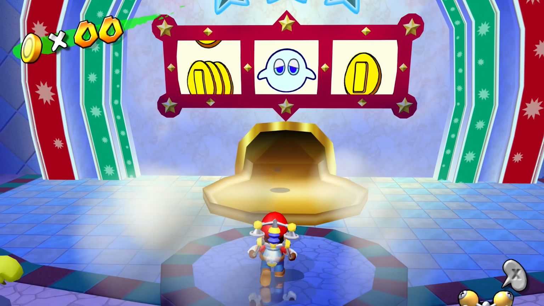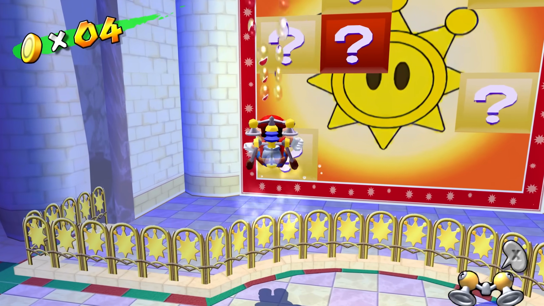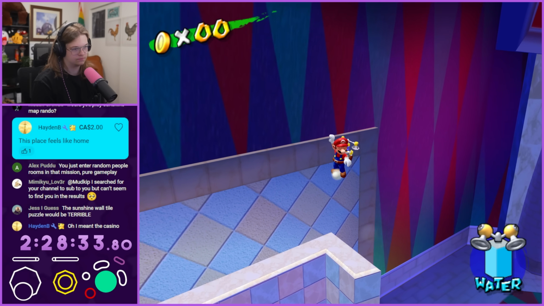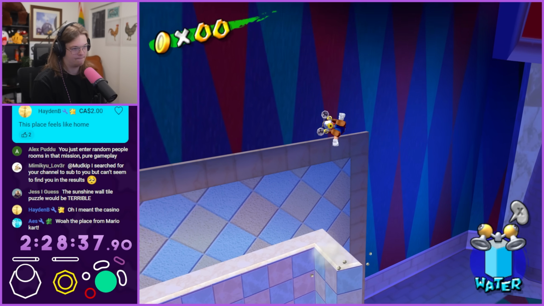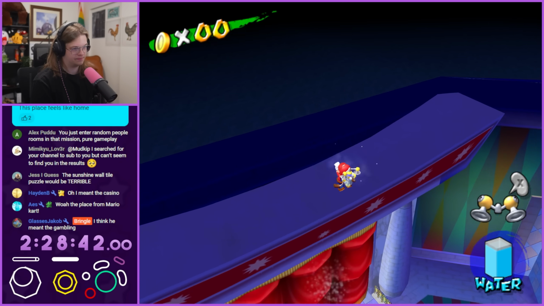Hovering to roll the slot machines is no problem, but spraying the flippy puzzle with hover nozzle water is less than ideal. Fortunately, we don't have to ponder whether or not this is possible or mess around with it at all, because you can just do this. We're just gonna do the skip.